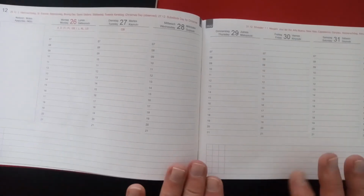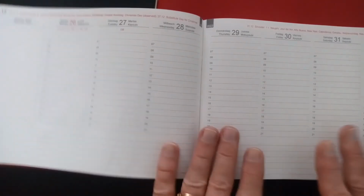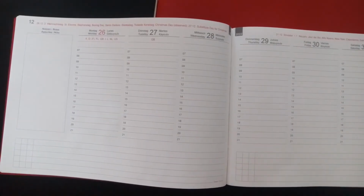For me, this is wasted space. Even though this is a week on 2 pages, this is not a weekly planner, this is a daily planner. And if you want a weekly planner, you would have a completely different layout. I also don't believe that most people have tasks that have to be done sometime during a week. Even if you do, you will tend to put them on the day when it's easiest for you to do that task. So for example, most tasks have to be done on a day: putting out the rubbish, sending an invoice, somebody's birthday. It's fixed to a day, if not a time.